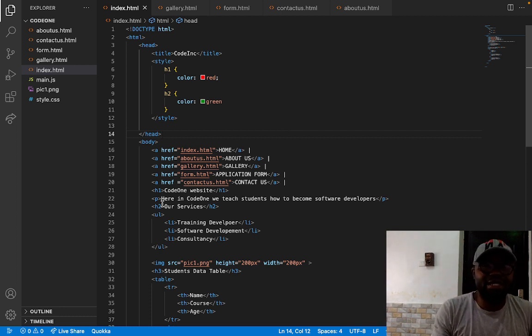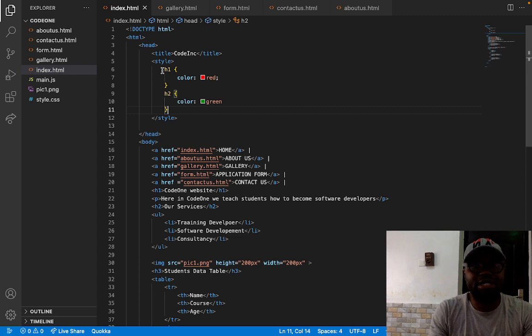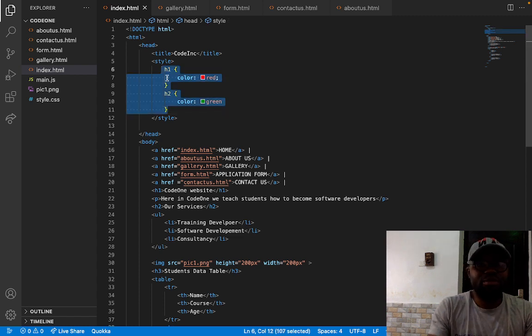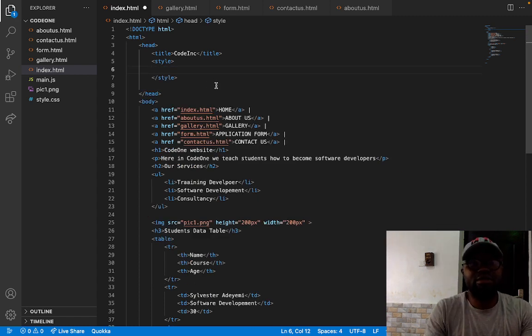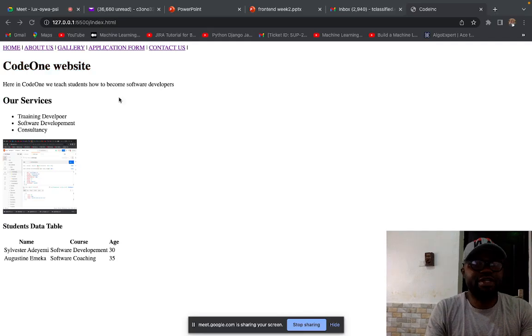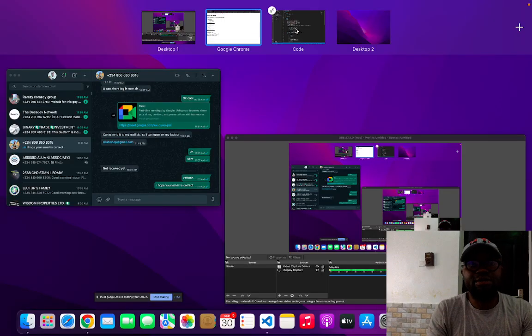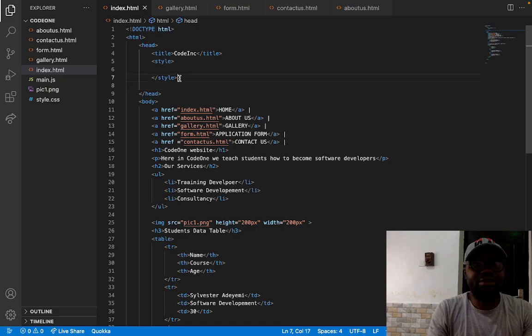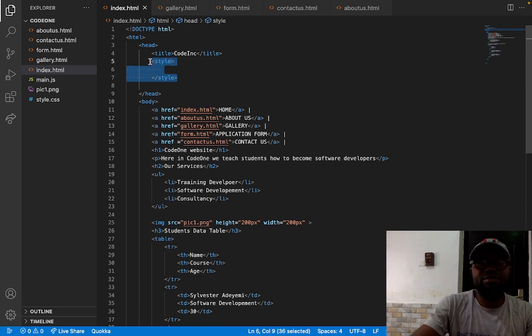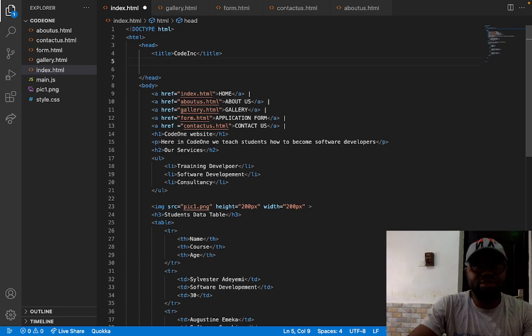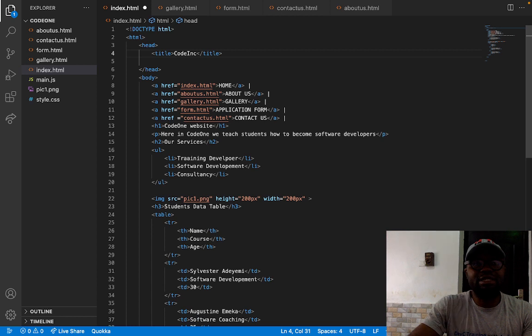So we've checked out the inline styling, we've checked out the internal styling. So let's check out the external styling. So I'm going to copy this style here. I'm going to cut it out because I don't want it to be here again. So if I save and I get back now, I'll find out that none of them is having style. So I'll get back here now. I'll take out these two style tags because I don't want to use internal styling. It is not the best way to style. So let's look at the best way to style.